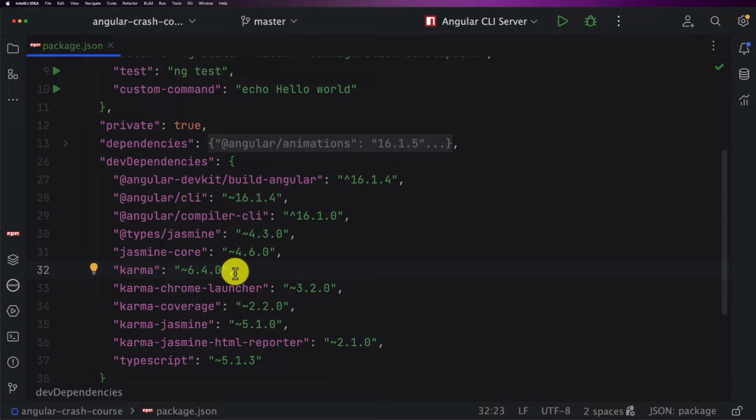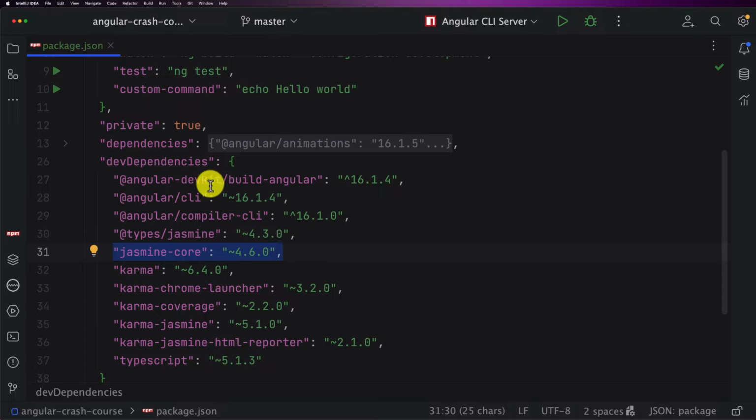So in production, after building and deploying the application, we no longer need Karma or Jasmine because it's a phase that we need to execute before deploying the application. So these libraries are only required in the development phase. We also need it in a pipeline, for example, in order to run all the tests and so forth.